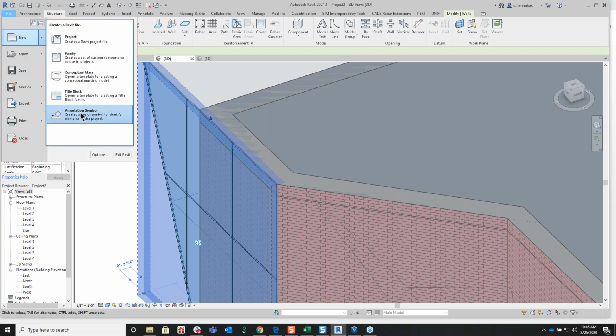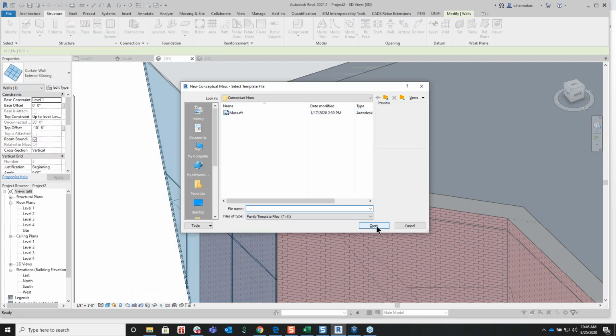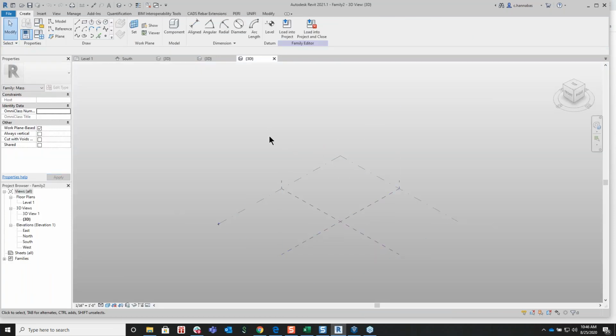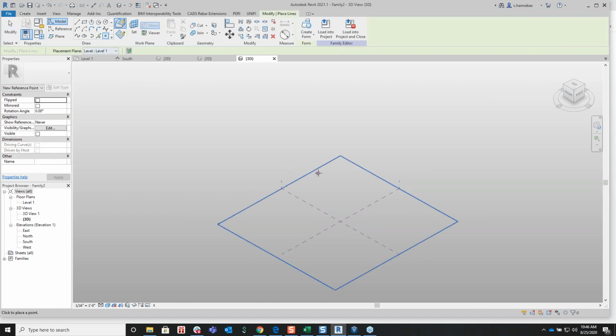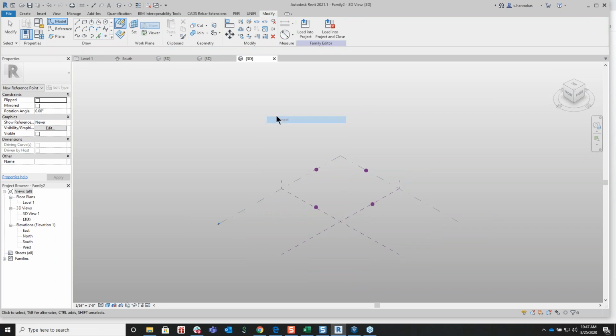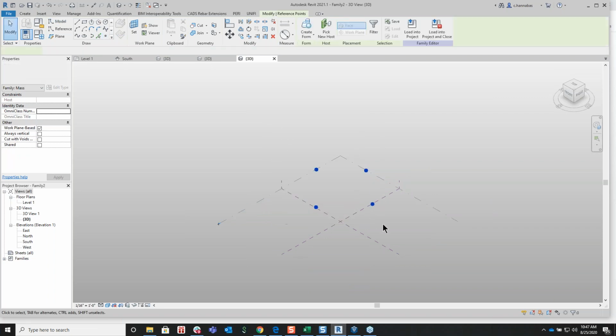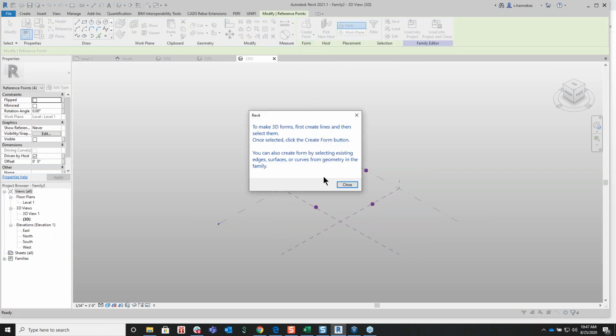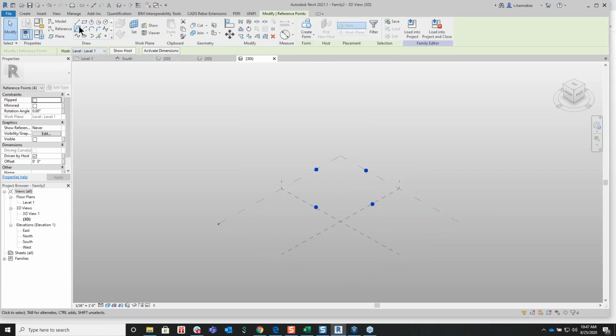If we go here, I'm going to go back to my conceptual maps, and I'll open that up here. Those are known as adaptive components, and you're coming through and creating points like this in order to create the shape. Okay, then like I said, I'm doing this very quickly, but now I can create my form, my solid form. I forgot to add my lines in through here.